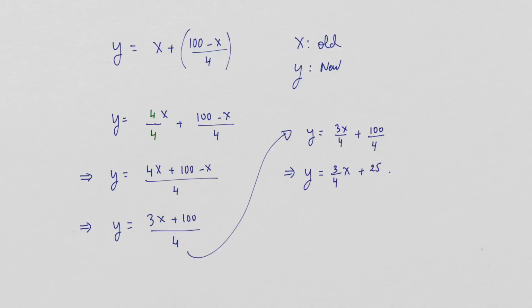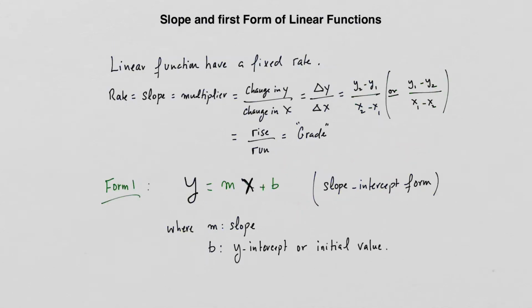Now I'm going to split it here. You know, you guys, I hope you know this. If I have a plus b over c, you can always write it as a over c plus b over c. I know students like to go this way, but you can also go back this way. I did it here by combining, but now I'm splitting because I combined these two. Now I'm going to split it right there. So it's 3x over 4 plus 100 over 4. That's 3/4 of x, and 100 over 4 is 25, which is essentially what I want to get, right? Isn't this the same thing as this?